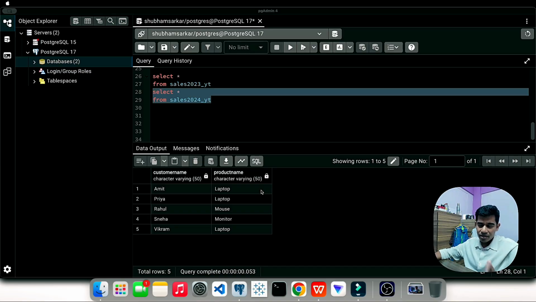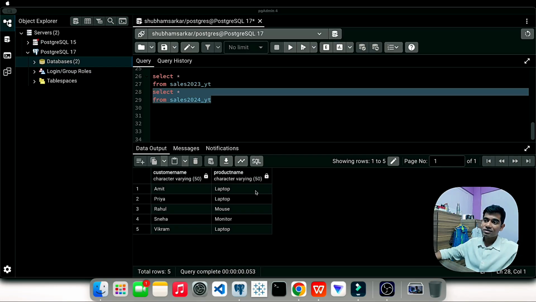Second, we have EXCEPT. What EXCEPT does is it returns rows from the first query that are not present in the second query. Basically it is like data from table A minus data from table B. The output will be in such a way. And there are some rules you must take note of. I think there are around 3 to 4 rules. Let me talk, we will take down notes as well.